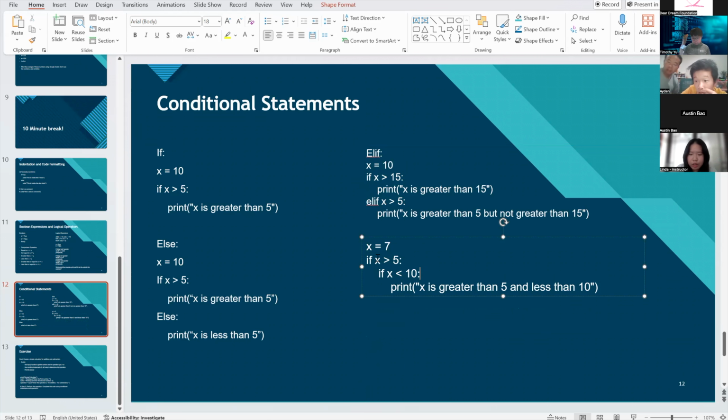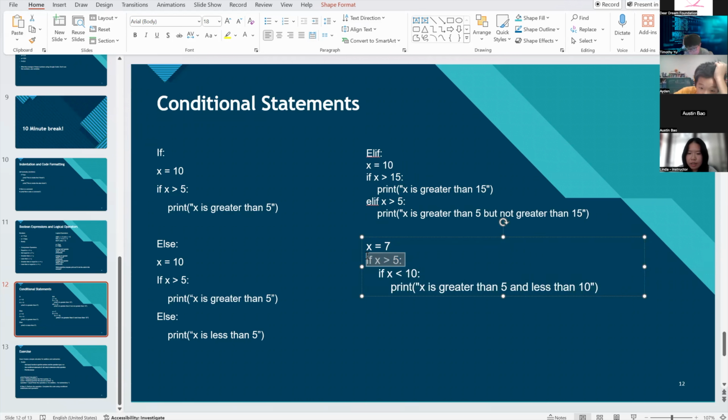But there's also a different type of statement. You can also use nested if statements or nested conditionals. This is like the example before, but we use two ifs instead of an elif.